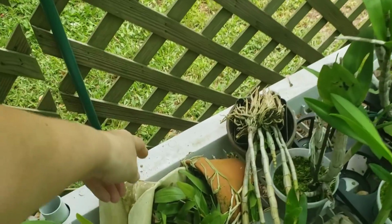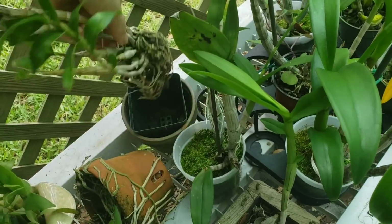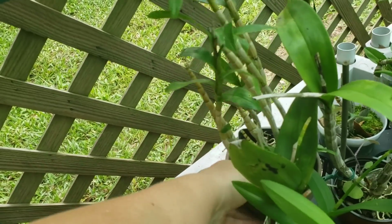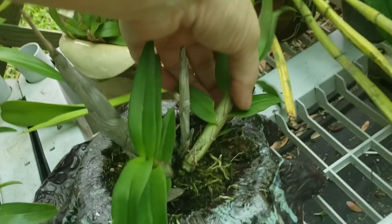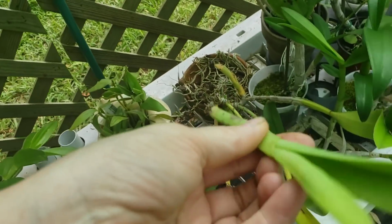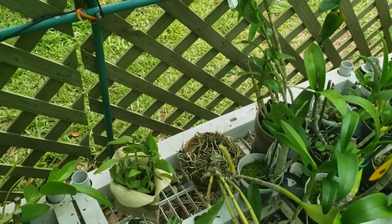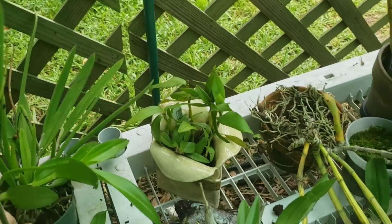What are we gonna do with this thing? And now it's chewing. You know, many of you told me it's so wonderful that you are so calm when it comes to that. No, I'm not calm. I just cannot say the words I want to say. Look at this sucker. Broke my dendrobium and chewed something else with the bloom in it. Oh, burn in hell, okay? That's what I wanted to say, and I did say it, and I don't care.